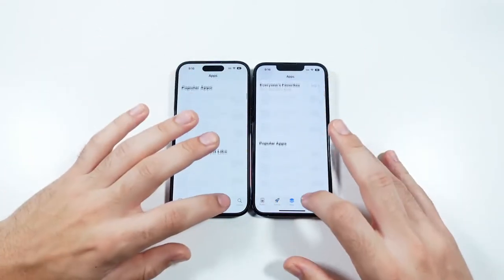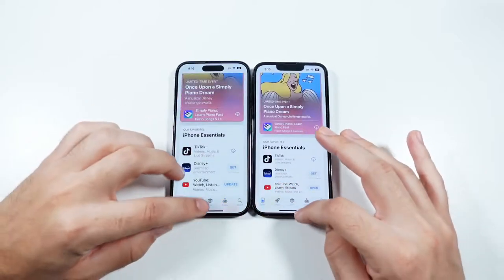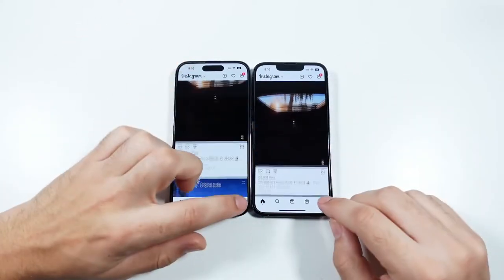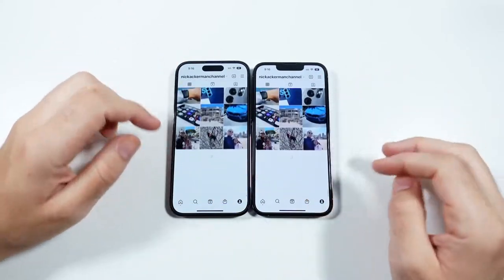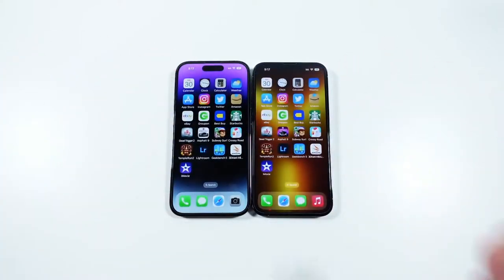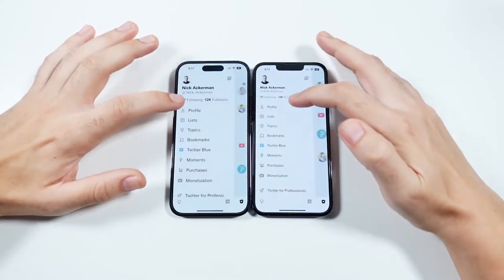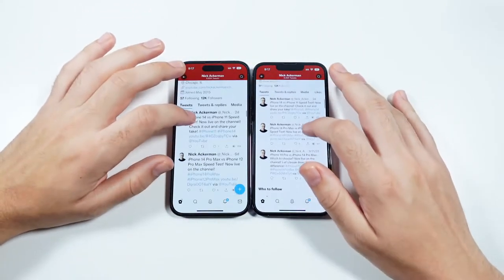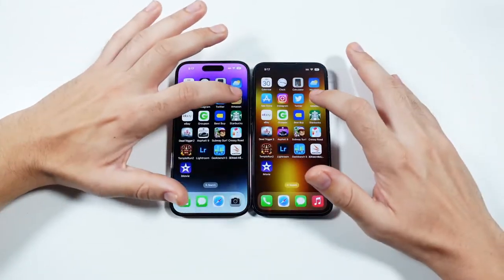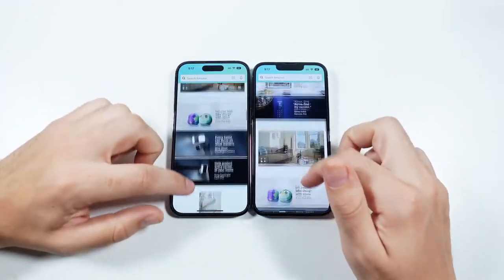Basically that is going to be the left — just depending on how fast you tap the application, it might be nearly identical. Going to Instagram. I've even found that older iPhones — like the iPhone XS series and iPhone 11 series — have been performing quite well on iOS 16, so Apple's been doing a great job keeping their older phones fast. Going into Twitter, and you can see Twitter is first on the left by a hair. Going to profile, first on the left by a hair. This could literally just be because my finger is not perfectly accurate, but you're seeing performance that is basically on par with one another.